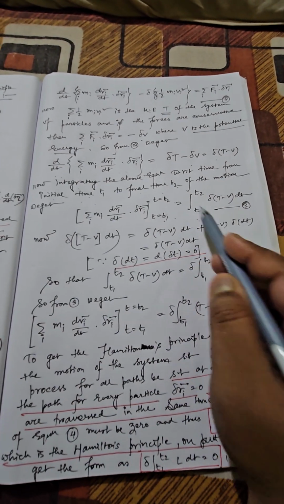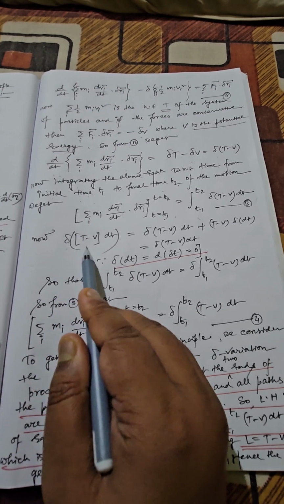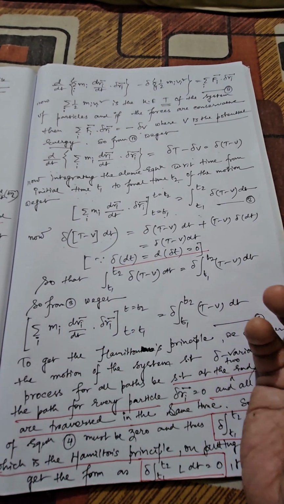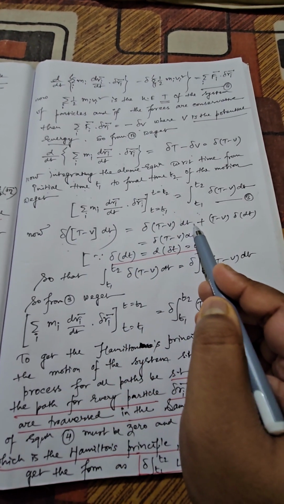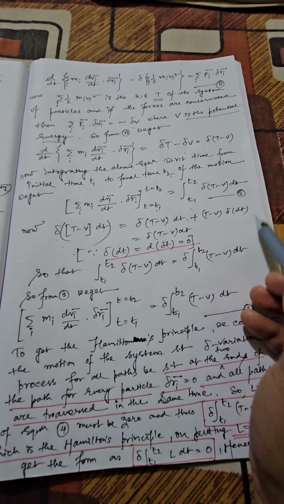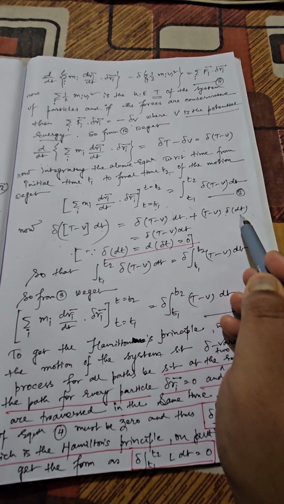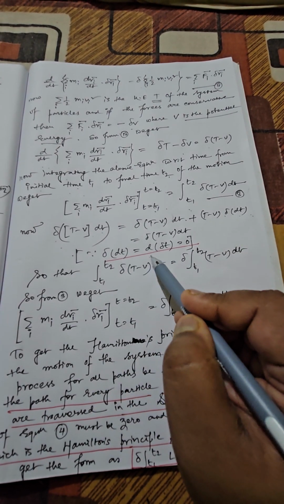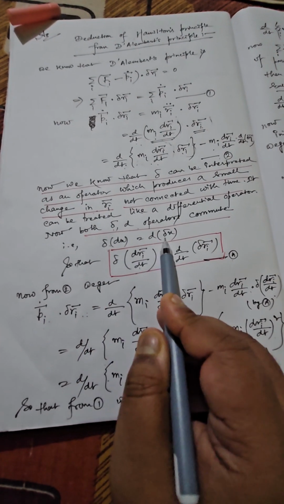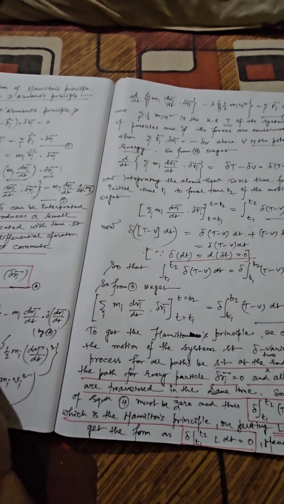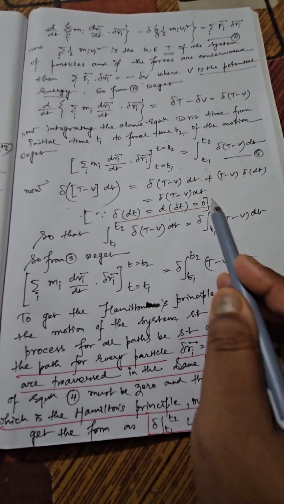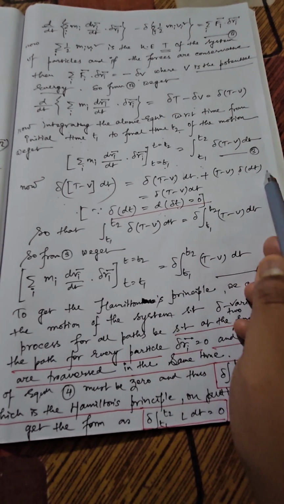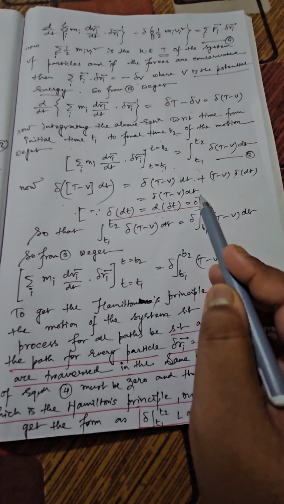Now again we can modify this expression. You can see del of T minus V dt can be written as what? Del of T minus V, that means variation of this part, then dt, then T minus V del of dt. But del of dt is equal to d of del t. From where you can write this expression? Remember, del and d operator can commute, that's why we can write this. So del of dt is equal to d of del t. We know this part should be equal to 0, so forget about the second component, the first part will survive.